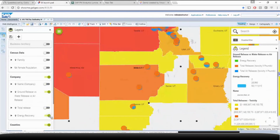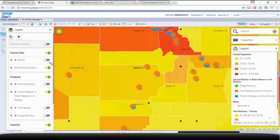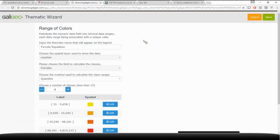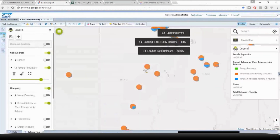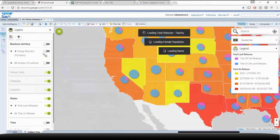If I want to see a specific indicator here, or maybe remove a label on a map, users can come in and they can also customize every single one of these layers themselves as a business user. They are taken to a wizard. In this case here, it's more editing an existing layer, but lets them once again get very granular in how it is that they see information themselves. They can add additional layers. They're not just limited to one layer here in the actual extension. They can pretty much add new layers that may not be originally available by that power user in that managed environment.